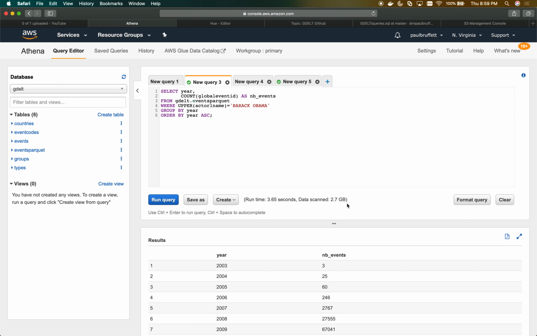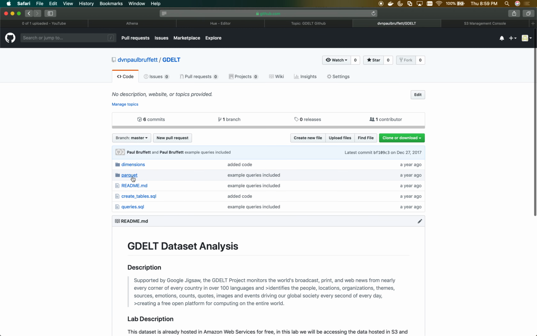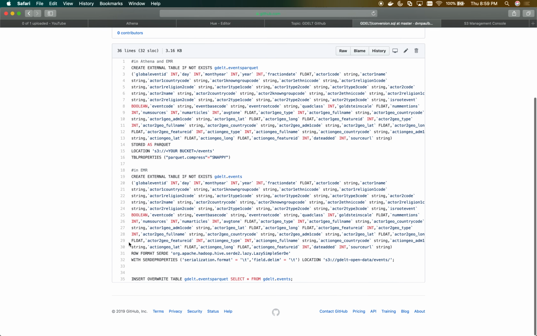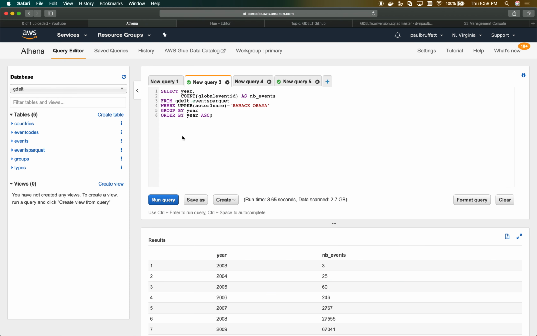We could not do that in Athena because it does not support the insert statement, right? In this copy statement I have right here in Parquet, I have this insert. This is not supported in Athena, right? So that is one of the limitations. I needed to use EMR to copy the data from one table to another to do that compression. But now that I've compressed it, I can reap the benefits here in Athena, and I can run all kinds of queries way faster and way cheaper.